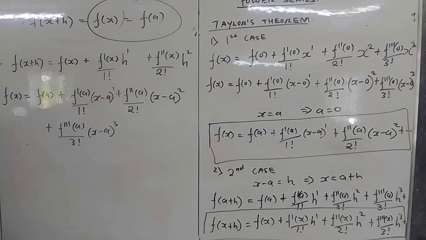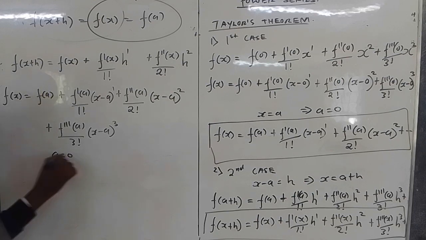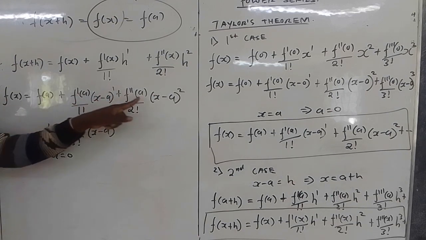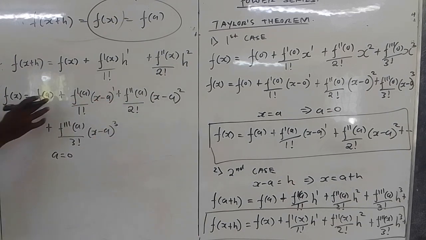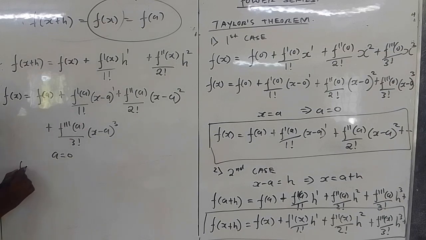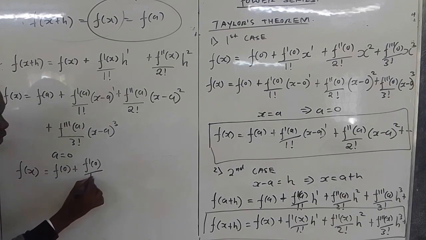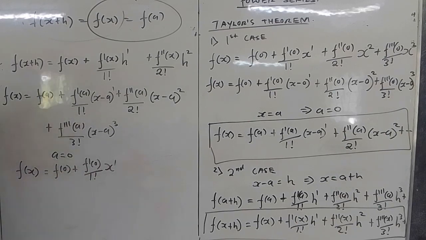Are we together? Then from there is where you now see the Maclaurin series. The Maclaurin series is at a point when a is equal to 0. Meaning if you put 0 anywhere you see a, you will get the Maclaurin series. So you put 0 anywhere you see a, and you will get the expansion of f of x as f of 0 plus f prime of 0 over 1 factorial, then x raised to power 1, because x minus 0 is just x. Are we together?